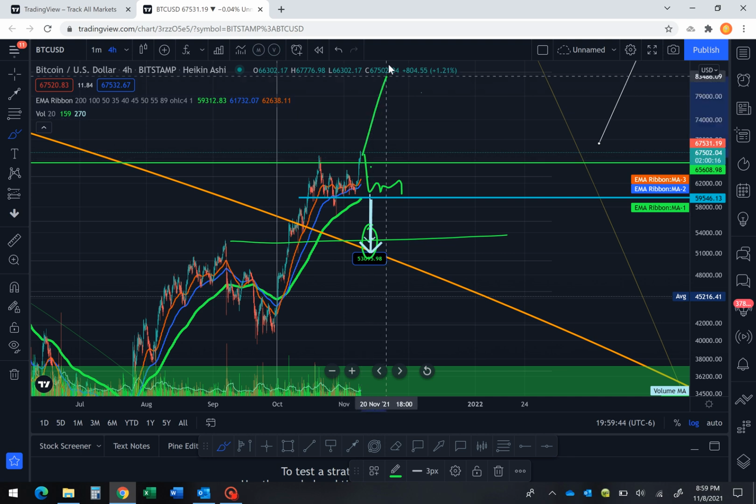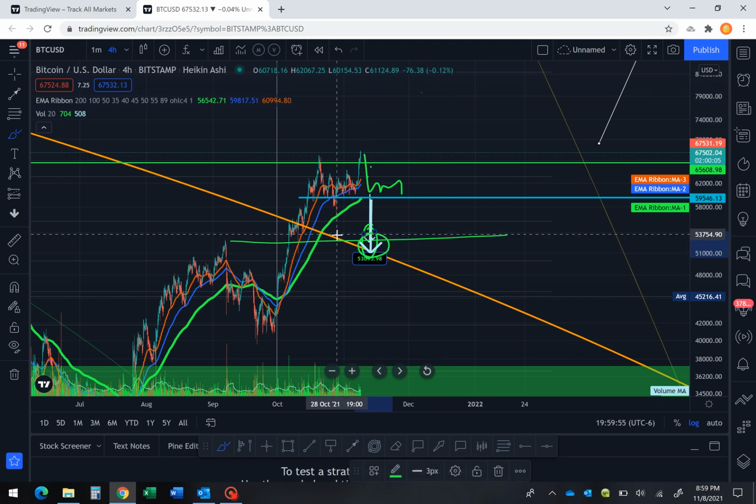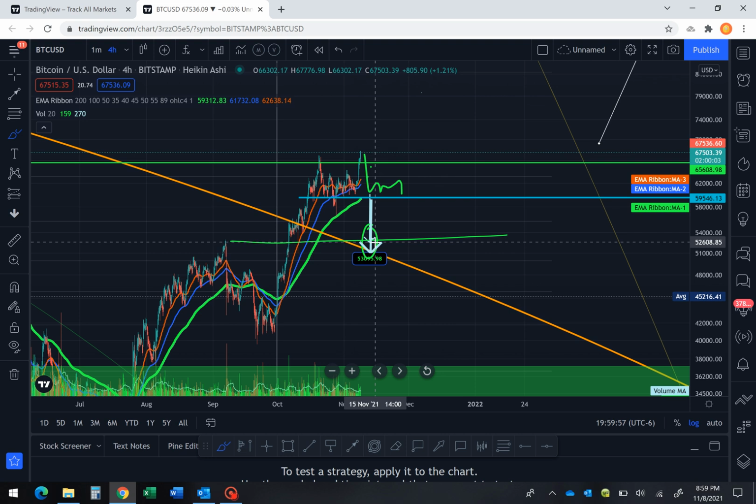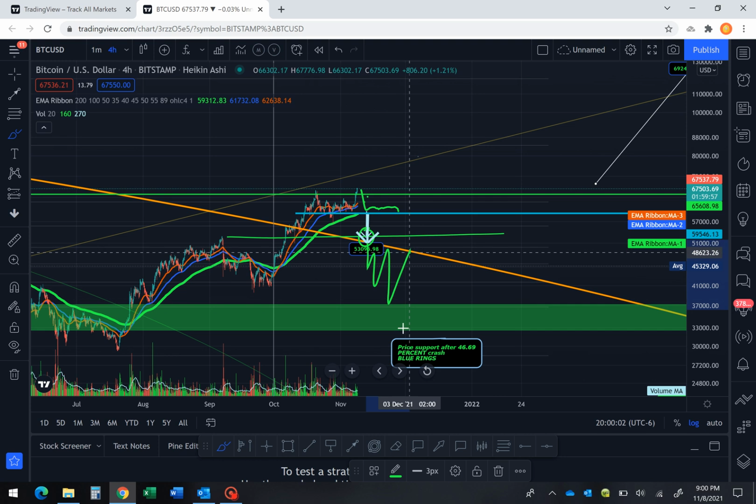I don't think you're just going to do straight this and then consolidate and then up. I don't think that's going to happen right now. I just don't see that. For some reason, to me, you're going to come back down to this orange ring, and I feel like eventually this orange ring is going to push you down in November, as we progress into this November, where I think it's going to be a phenomenal crash setting up in November.